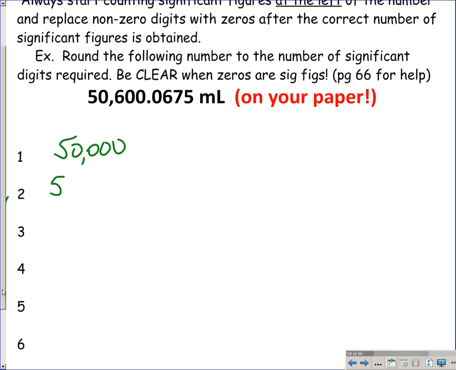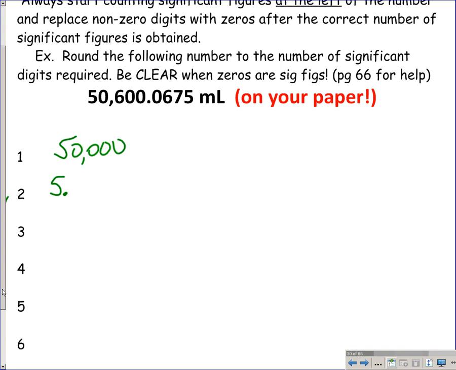The next one, I'm going to put 5, and then something. I need it to have 2 sig figs in the end. I can put a 0 there, but I still want it to be 50,000, so I'm going to put the 3 zeros there. But doesn't that look just the same as that? All right, so that can't be true because that has 1. This one, I need to have 2. What can I do? If I put a decimal there, that's 5. I can't put a 1. Well, actually, I could put a 1. I'm going to put the 1 there, and then I'm going to show you how to adjust it using your scientific notation that you just kind of told me you knew how to do.